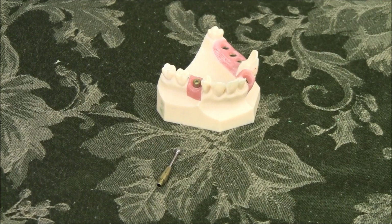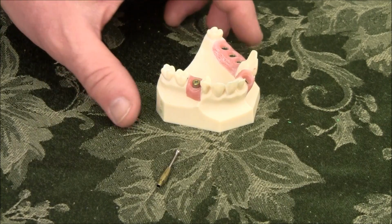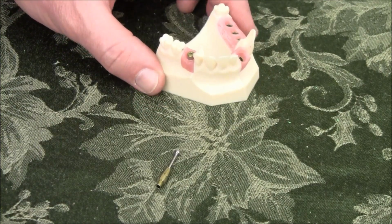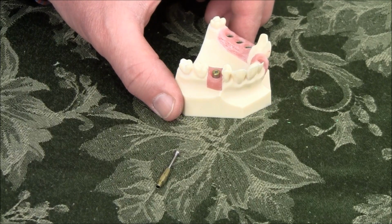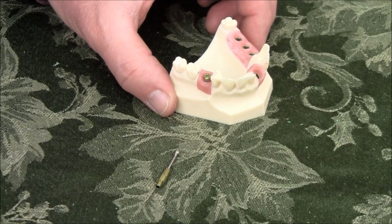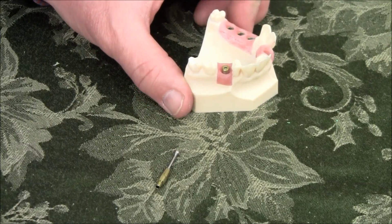In this session, I'd like to illustrate the closed tray impression coping at implant level. In most cases that come back, especially in the posterior, the closed tray is the preferred method for taking an impression. Most typically, the patient will present with a healing abutment in place, such as this. In the Nobel BioCare product line, everything is color-coded, so for this case, we have yellow componentry because it's a regular platform. This is the tri-channel connection we're showing here today.